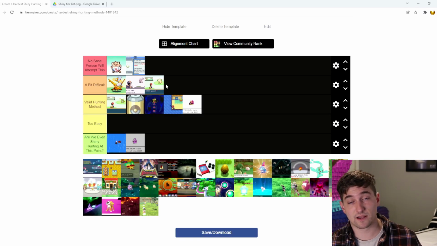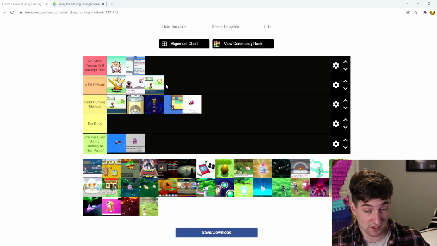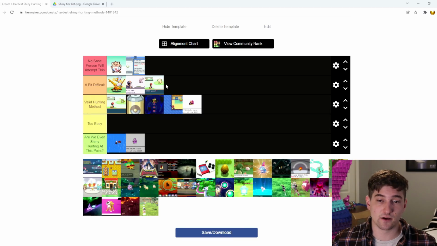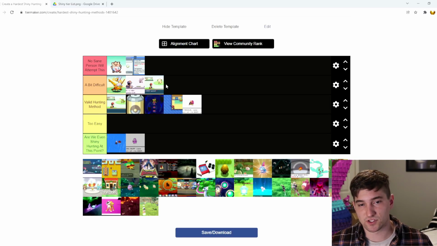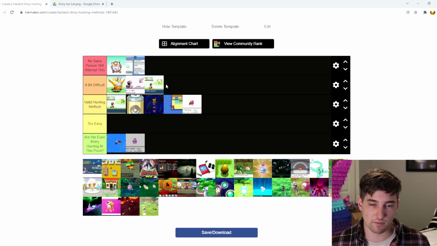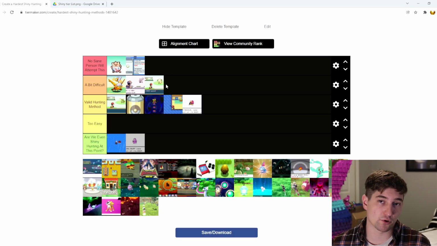There are some Pokemon, for example, Chansey. If you're specifically going for Chansey, Tauros, all of the iconically hard Safari Zone Pokemon to get, no sane person will attempt this. But in general, Safari Zone shiny hunting, I'd say a bit difficult. You get way faster encounters because you don't throw your Pokemon out in battle, so you can get shinies relatively quickly. You just will probably not catch many shinies in the Safari Zone.